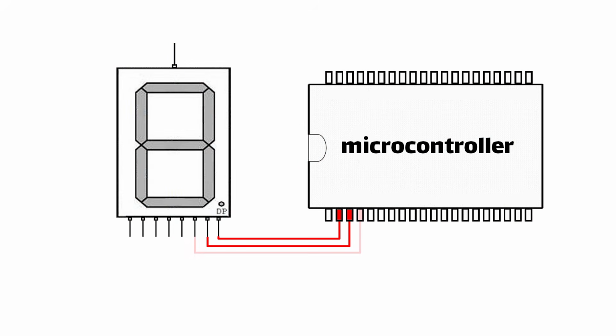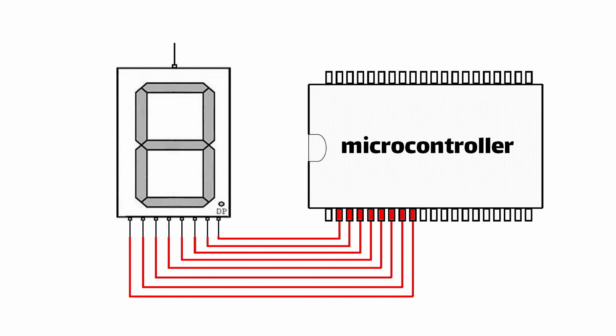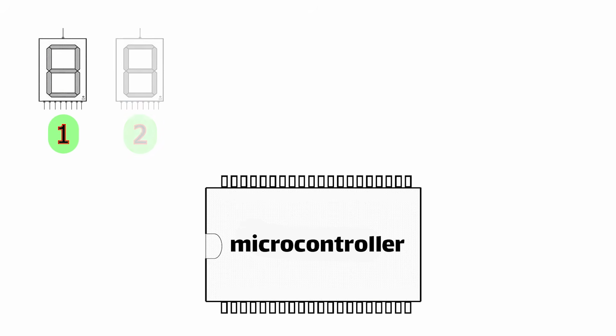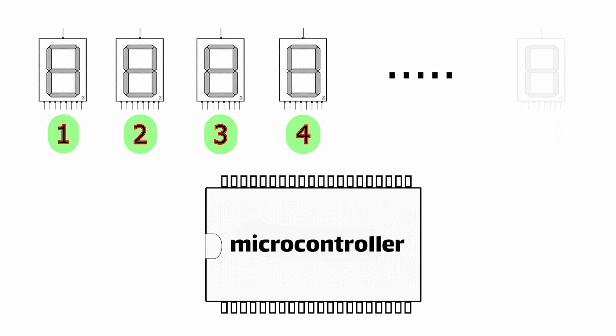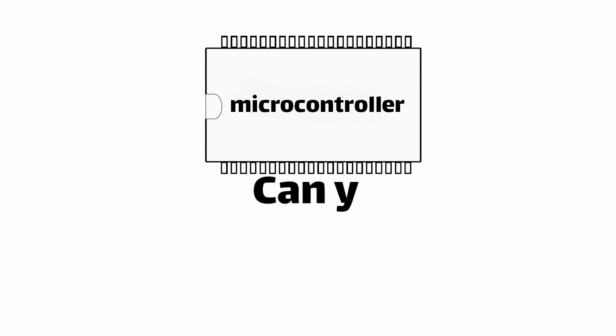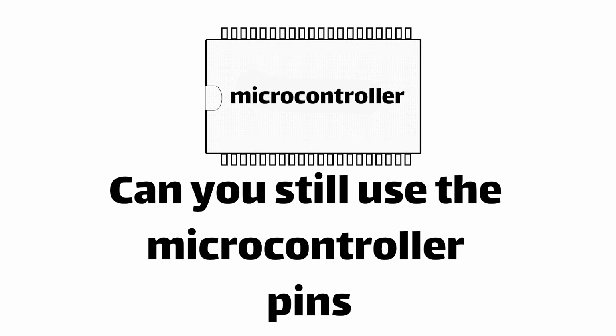This is the simplest way. However, this method has many drawbacks. First, the LEDs have to draw current from the microcontroller pins to light up. Essentially, the microcontroller has to supply the power consumption of the LEDs itself. Second, this method occupies the microcontroller pins, which are very limited in numbers. If you only want to use one 7-segment display in your project, it might not be a huge problem. But what if you want a lot of 7-segment displays, say 20 displays in your project? Can you still use the microcontroller pins then?